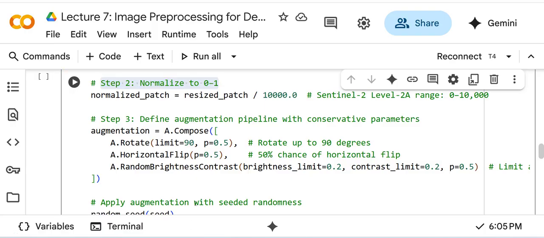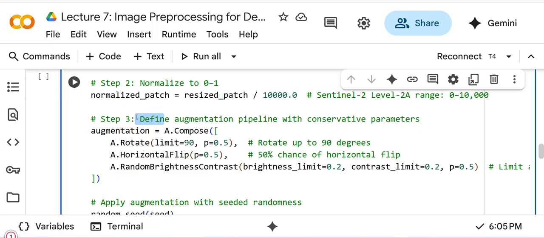Step 3 is augmentation, where we make our data more diverse to prevent overfitting. We use Albumentations to create a pipeline with three transformations: random rotation up to 90 degrees, a 50% chance of horizontal flipping, and brightness or contrast adjustments limited to 20% to keep changes subtle.